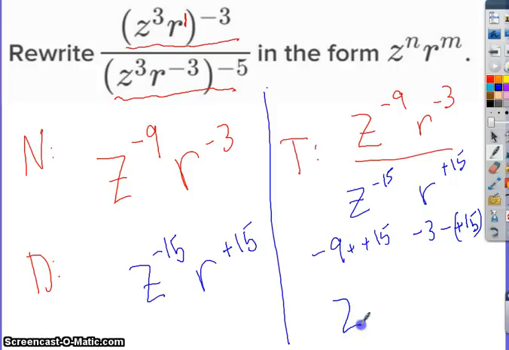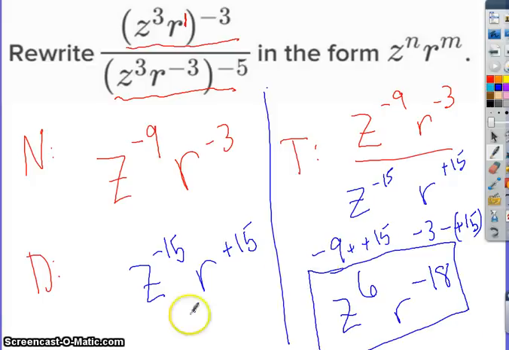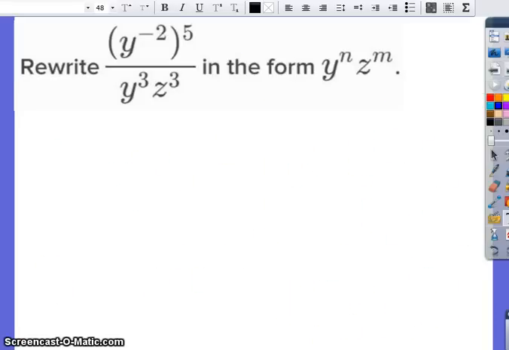Okay, so I'm done. And I'm ready to answer the final question. What is the exponent on the z? 15 minus 9 is 6, and it's positive like the 15. And then negative 3 minus positive 15, well, that's negative. This is negative, and this is also negative. So that's a grand total of 18 negatives here. And I'm going to put a box around that because I'm done. Pause. All right, next question.